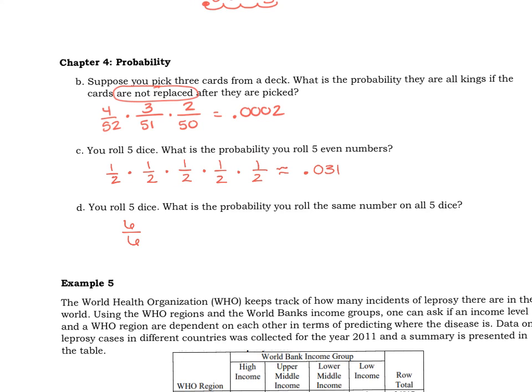And once you see that number, let's say it's a 4, now you are forced to roll 4s for the remaining 4 dice. So the probability you would get a 4, for example, or any of the other numbers is 1 out of 6 for the second die, 1 out of 6, 1 out of 6, and 1 out of 6. So this can be any number, and then you have to match the first all the way down. And the probability you match the first number is 1 out of 6 in each case. That ends up being about 0.0008.